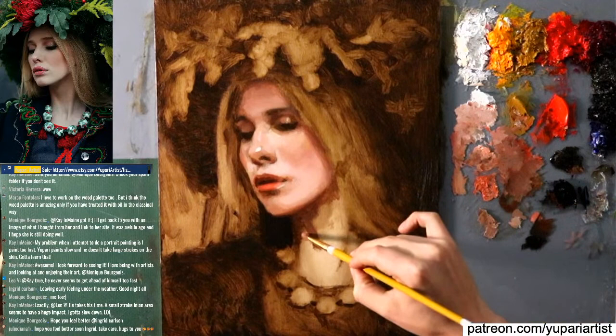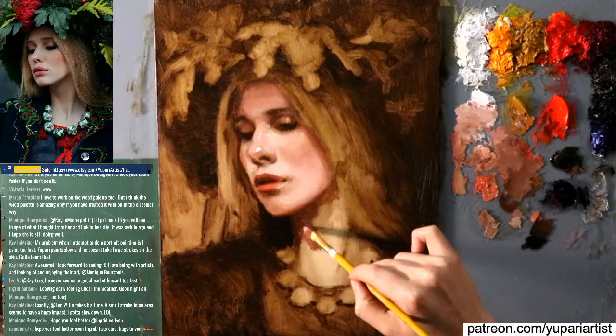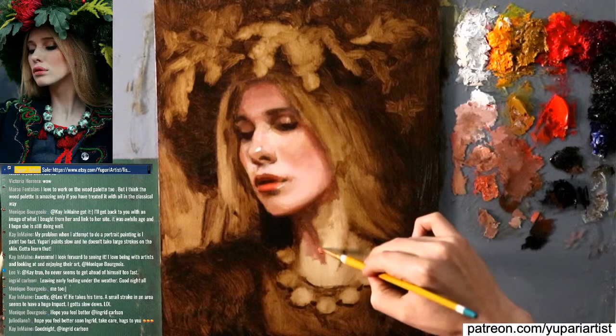This is not good. My iPad's actually about to die on its charger. I use an iPad for photo reference, and lately I've had problems with it and charging. I don't know if anyone else is having problems with their Apple devices. They're not doing good right now.